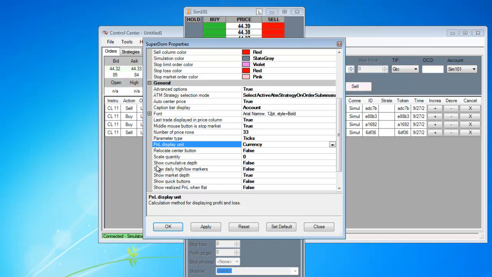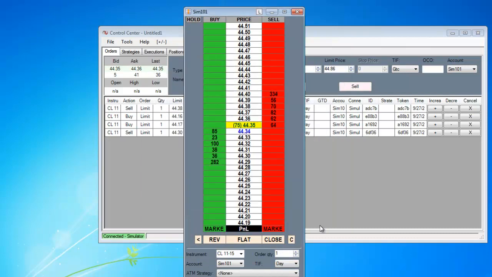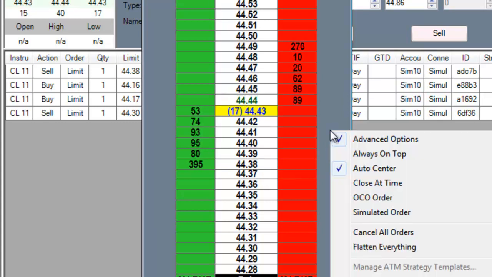Now there's a couple of things we can do with this. I can show cumulative depth. I've currently got that set to false. I'm going to leave it at false. Cumulative depth looks like this. So let's go ahead and make that true, and I'm going to click apply, and then close this here. All right, so you're going to notice how I'm 5 deep and you've got this big number at the top here and a big number at the bottom. That is the cumulative depth of all 5 of these numbers added together. I prefer not to use that. Now, if you like it, you're more than welcome to go ahead and use it.